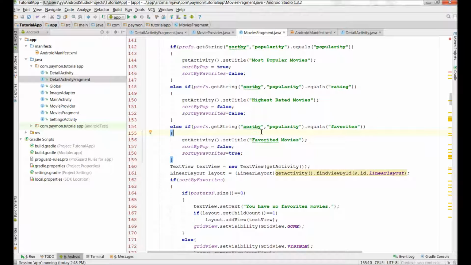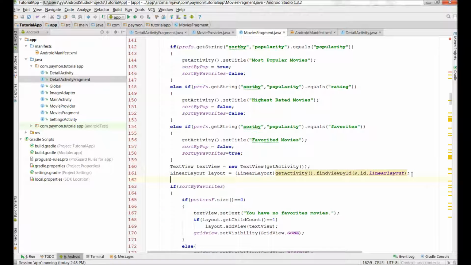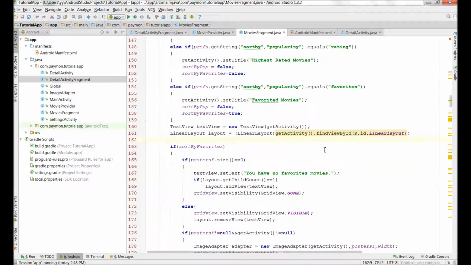So if we're sorting by favorited movies, that's when we call it. But no, even when we're not sorting by favorited movies, we want to retrieve the favorites data so we know which movies are already favorited to give the user the option to unfavorite them or favorite them again. So we want to know which movies are already favorited and unfavorited, and that means regardless, we need to call load favorites data in onStart no matter what.